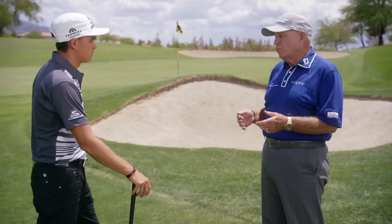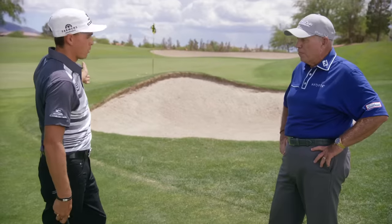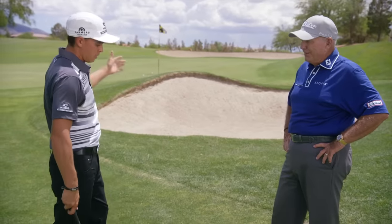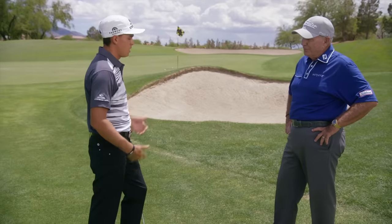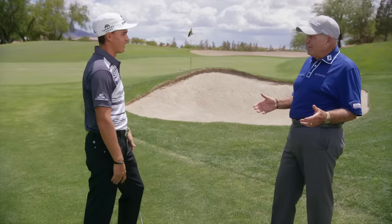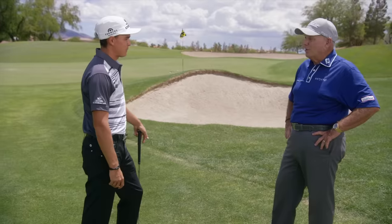What do you think the average guy needs to do more of when they have a shot like this? Well, a lot of times, if they didn't have a bunker here, they'd be putting it. So they're definitely scared of chipping the ball, and when they're forced to carry something and have control, they get quick, not committing, kind of de-selling into the ball, so it can result in hitting the ball fat, thin — we've got all kinds of stuff going on. I think all of the above. We see it all the time. Some guys do that all at one time.